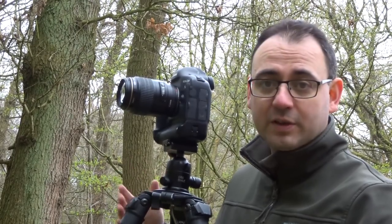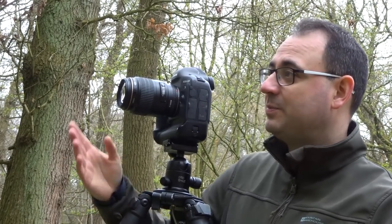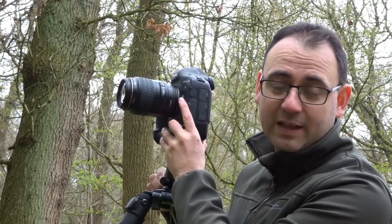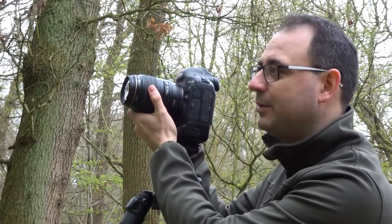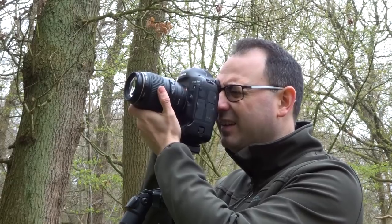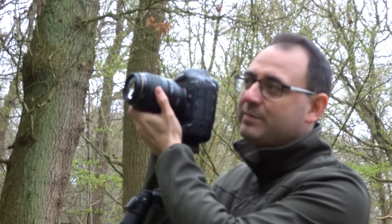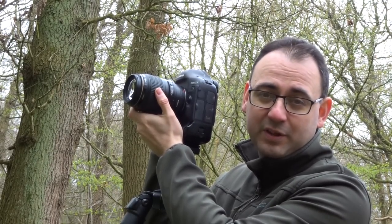When the wind gets up I do have a slightly different technique for these kind of shots. I'd much prefer to use a two-second timer because you get less vibration — you don't have to touch the camera when taking the picture. But in this situation with wind that's no good because you don't know when the stillest moment is going to be. So I switch back to normal single frame rate and, with the camera on the ball head, I slacken it off just enough to move it around while it still stays stable. Then I can recompose slightly as needed, manually focus, fire, keep adjusting the focus, fire.